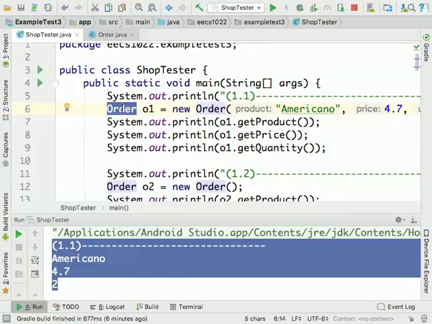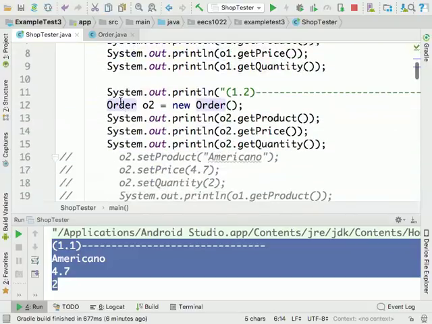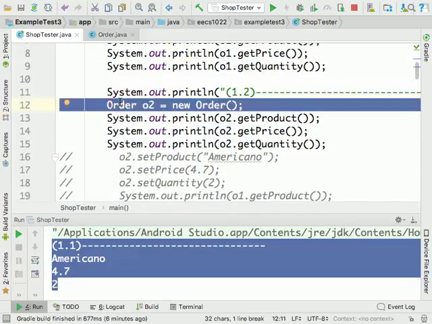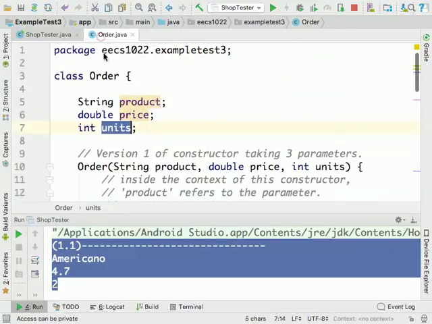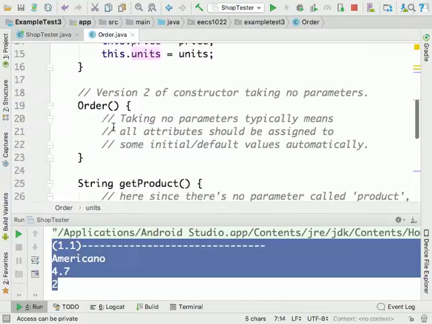But now let's visualize how o2 has been created and see how we can do that. Let's see line number 12. How do we visualize this? For o2, it's simply calling the second version of the constructor, which does nothing. Every attribute is going to have its default value only, because the order constructor simply does nothing.